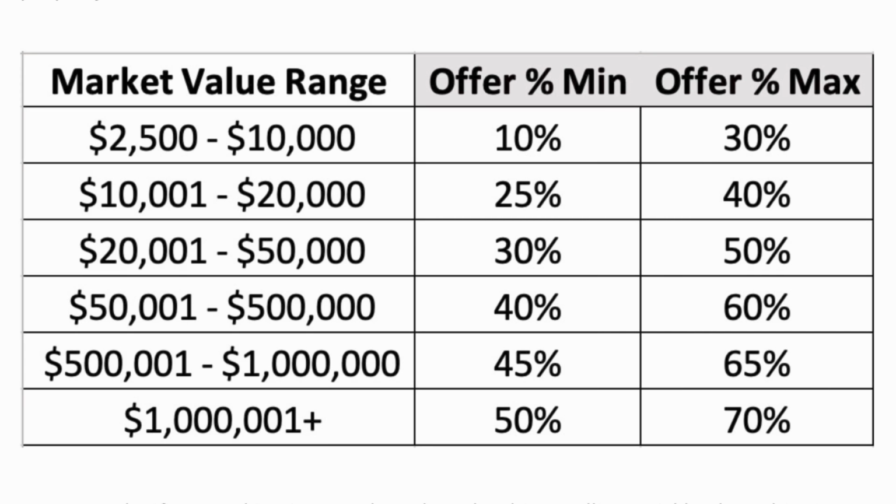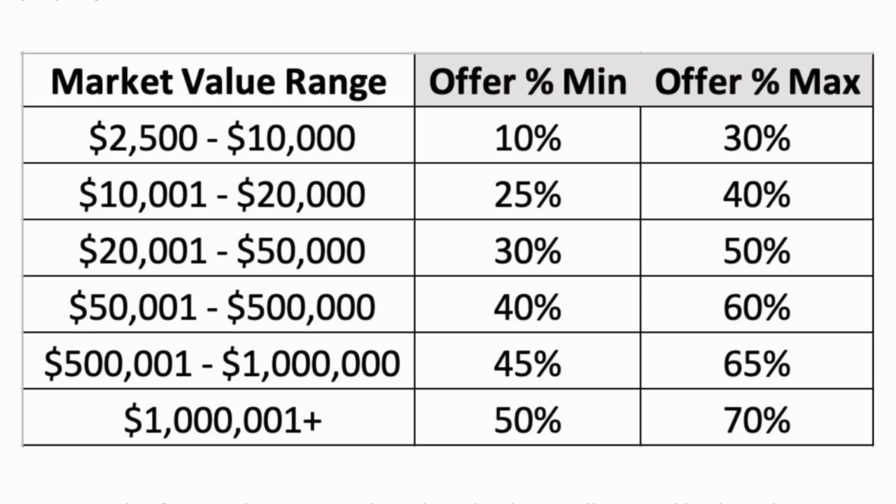And as you can see right on the screen here, these are generally the offer percentages that I offer based on what that property is worth. So you'll notice if a property is worth $0 to $2,499, or $2,500 or less, I don't make offers on those because those properties are so cheap that even if I paid like 10 to 15 to 20% of market value, there just isn't that much meat on the bone to make money. By the time I pay for my title search, any taxes, any transfer costs, if I use a title company, it could easily wipe out all my profit and I could be in the red. Or even if I did make some money, the juice just isn't worth the squeeze. So I just don't bother with those these days.